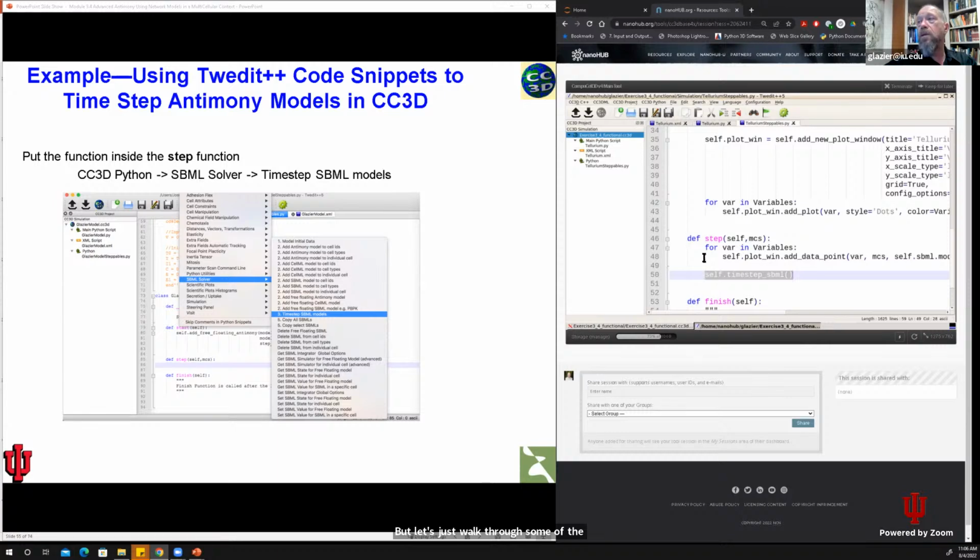The step function is where you put the time stepping of your model. Whenever you're going to have an SBML or other kind of network model, you're going to see this call, self.timestep_SBML. Only do that once. Make sure that it's not inside a loop. Don't put it inside a for-cell loop, for example.